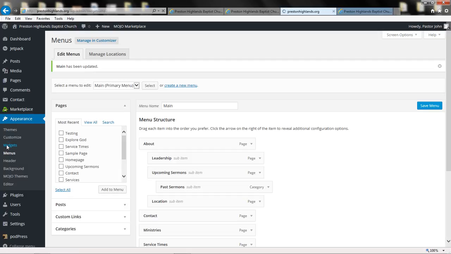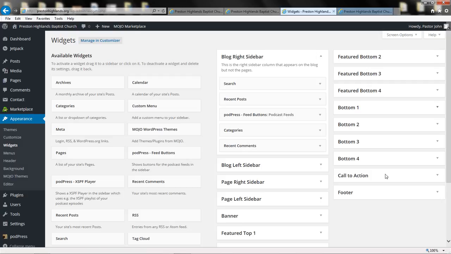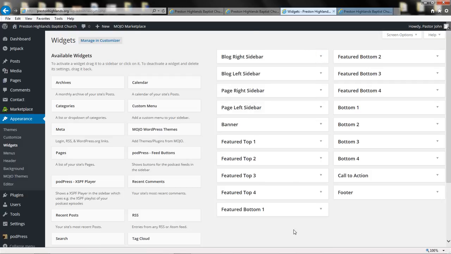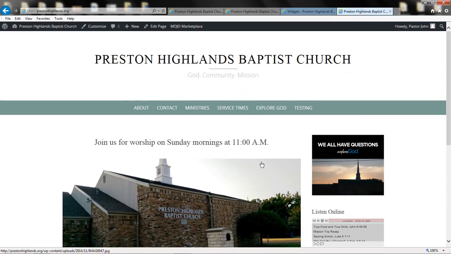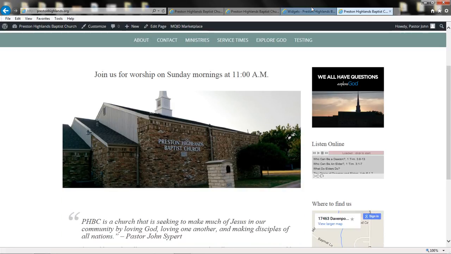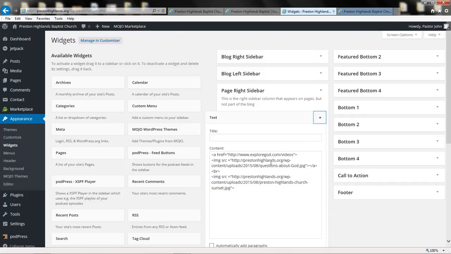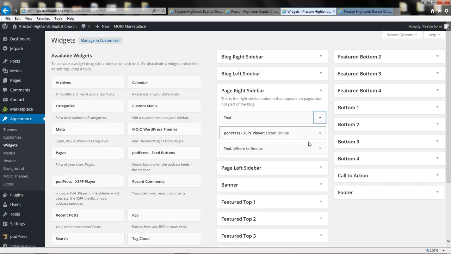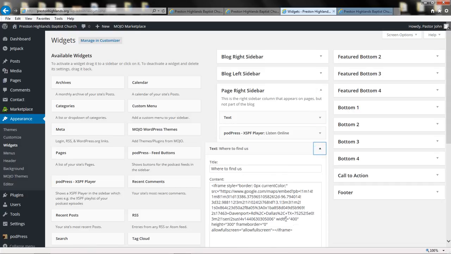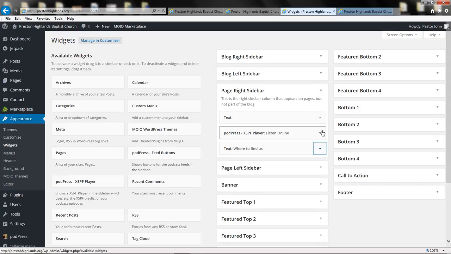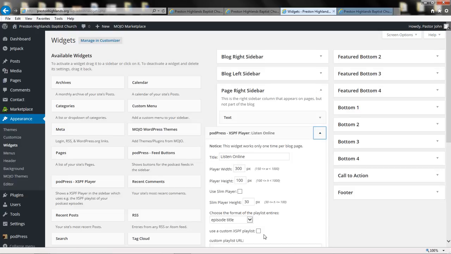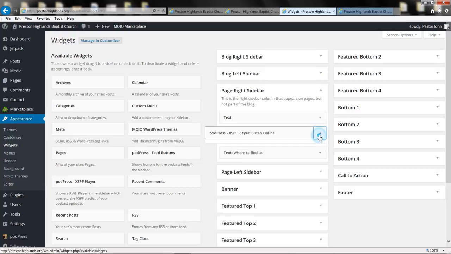Widgets, click on widgets, and yours probably won't be so complicated. This one's kind of complicated just because this one has a bunch of different widget areas. But the only one you need to worry about on this page is your page right sidebar. Remember, this is a page. This is on the right side. So all of these things right here are in that widget. So if we look here, here's the text, and these are codes because it has a picture and a link there. Sometimes they're fancy. This is a code because this is where the Google Maps are, and this is a WordPress, which is a program that works to put your things on there.